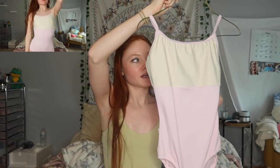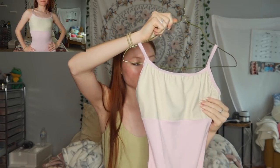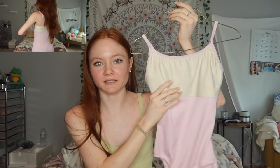My last pink leotard is one that I made — from my latest spring collection called Strawberries and Cream. It has ivory on top and baby pink on the bottom, and the back is the same. It's a camisole style called the Sophie Custom — you can order it on noeldancewear.com. I make all of them myself on my sewing machine; my business literally takes up my whole room. It has my cute little logo tag on it. This is probably my favorite one I've made for myself because it's so comfortable.